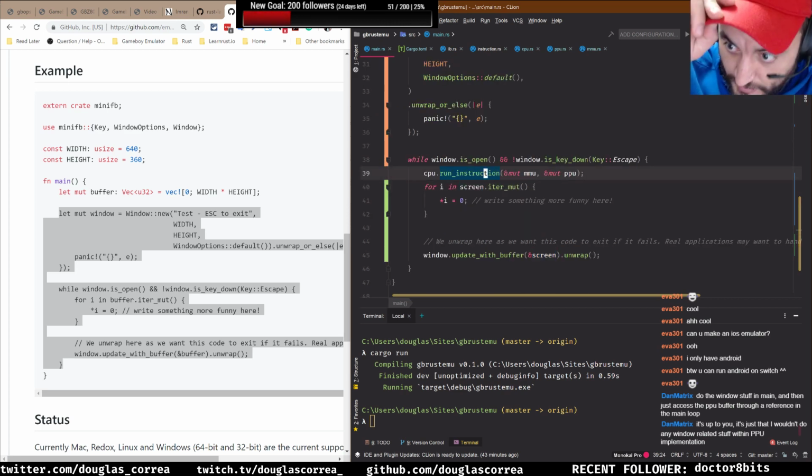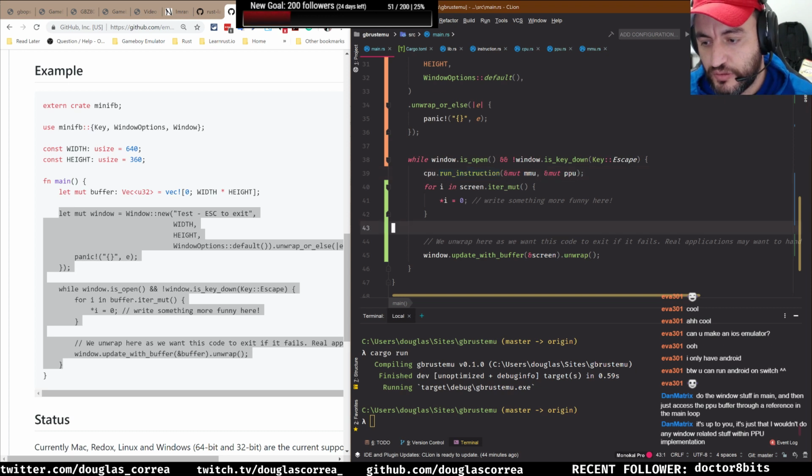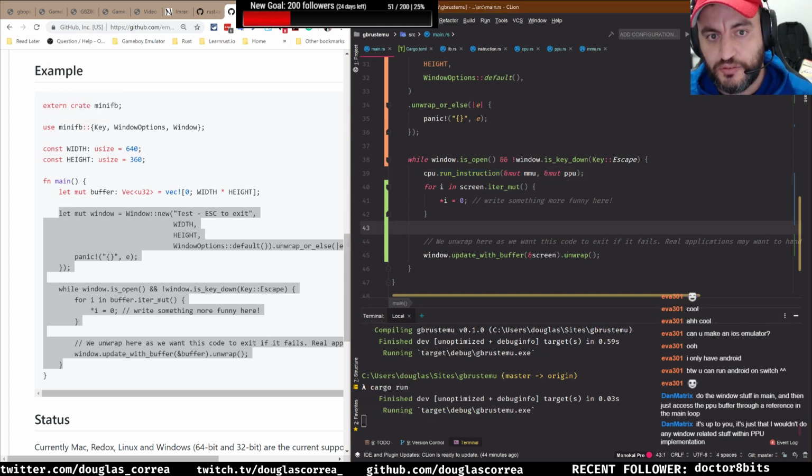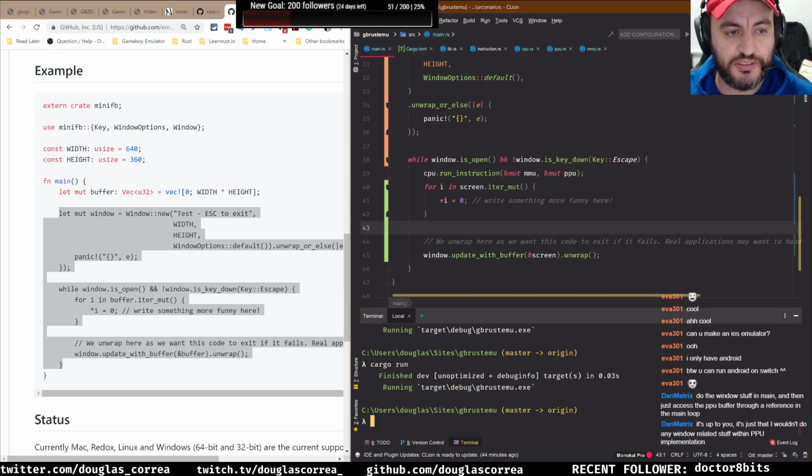Okay, and this main loop is, so if I do, okay, so let me do this again. So if I do escape, the program finished. We have now a way to finish our emulator. Okay, so now it's okay.